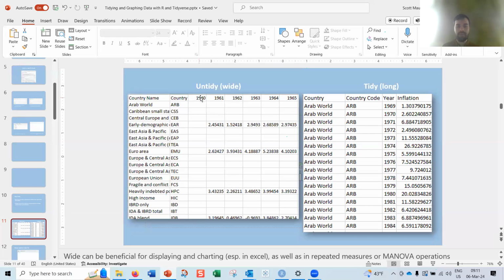And that can be useful for intuitively understanding the data. You can visualize it in your head. It's like each row is a chart. You can see how one of the variables you're looking at changes over time, for example. However, that's not the most useful for data analysis. So we need to put it in what is called long format, in which every variable is a unique column. It is a single column and not stretched across columns. So we need to get it into this format. So that's going to be our first step in tidying our data.